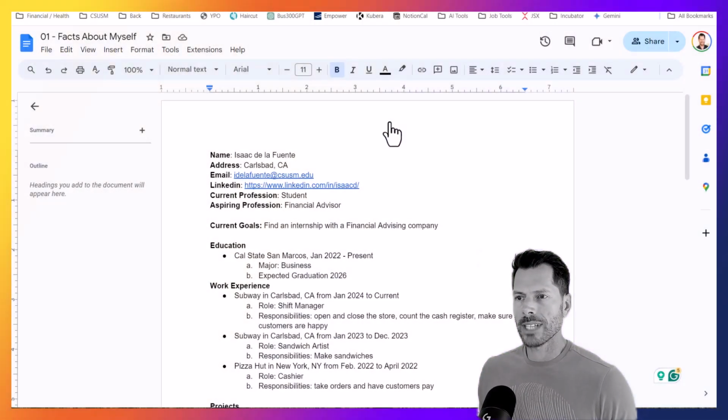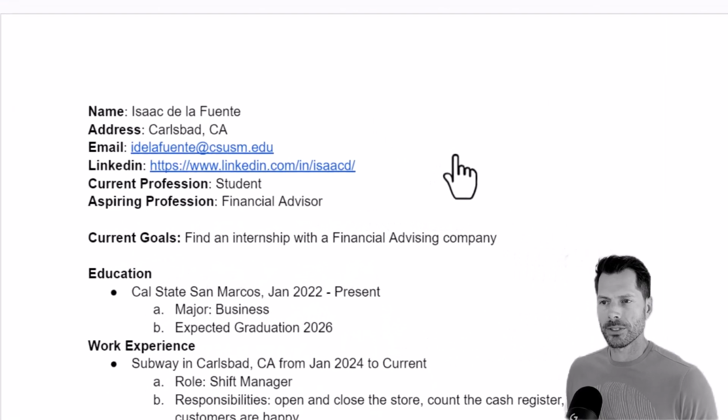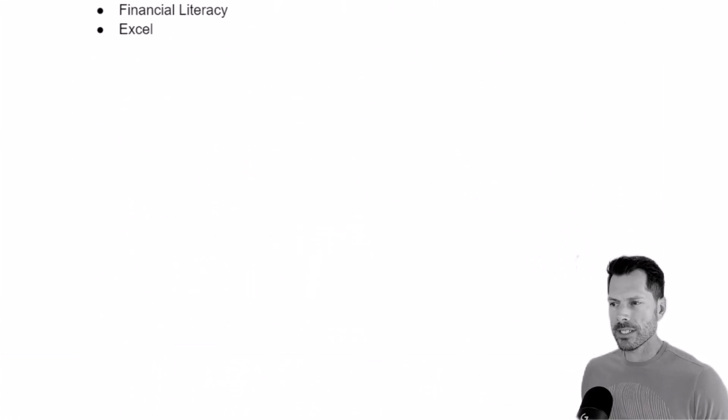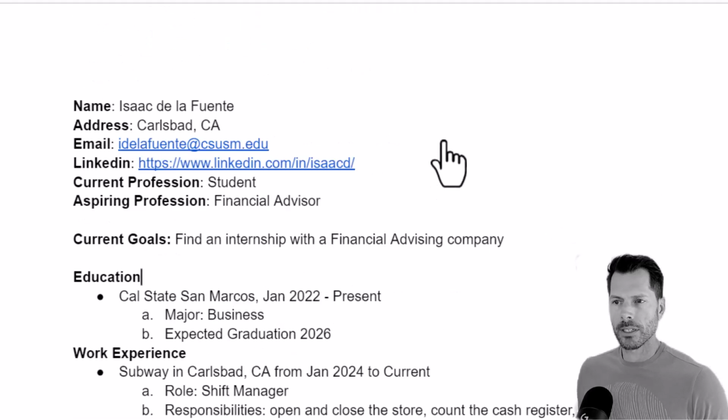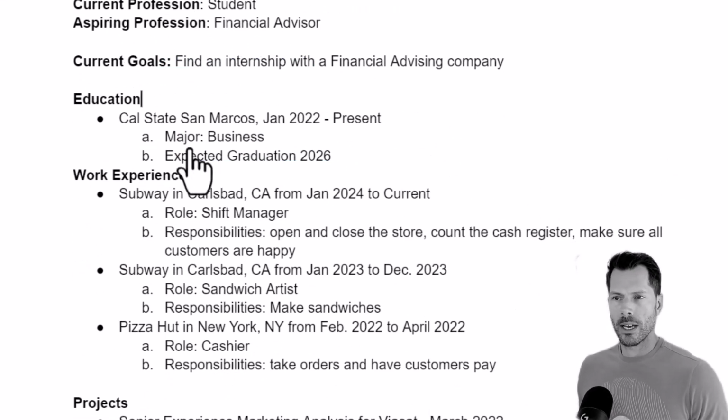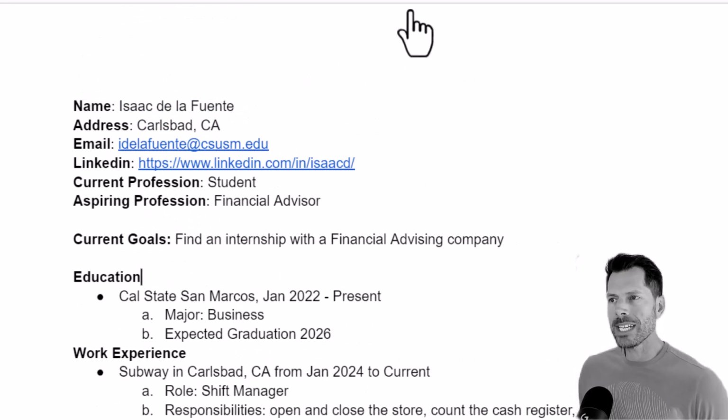All right, so today we're going to use AI to make your resume better. But within your resume, you have to start with information about yourself. So I prefer to start with a document where you're just dumping the information. I have a template for you to follow, but it includes important stuff like what you're aspiring to be or do, your experience and whatnot. Then you feed this into the AI bots.